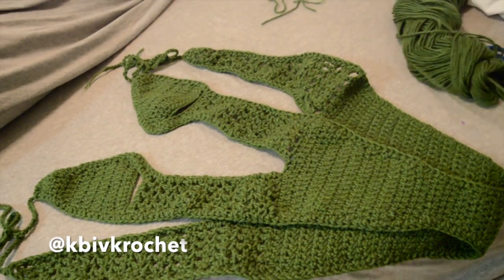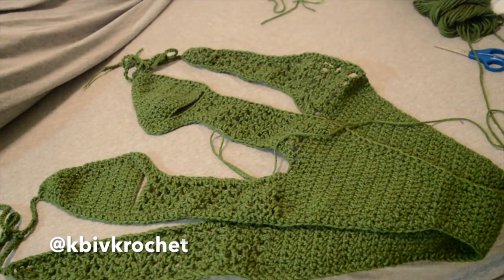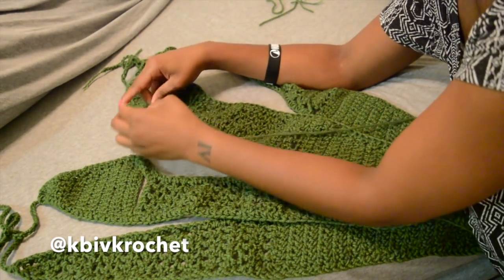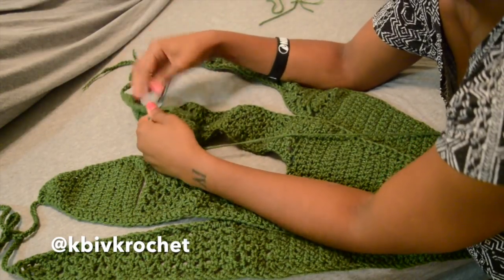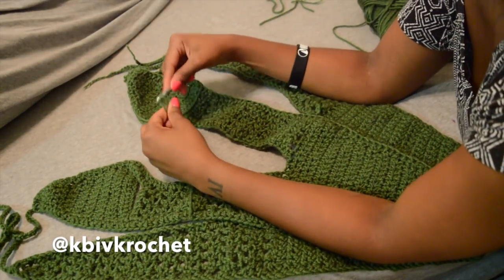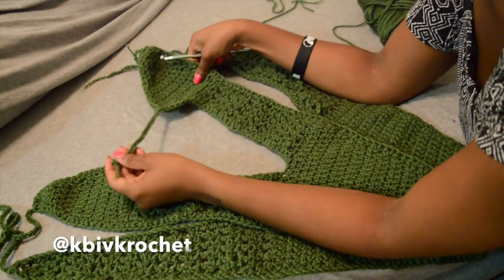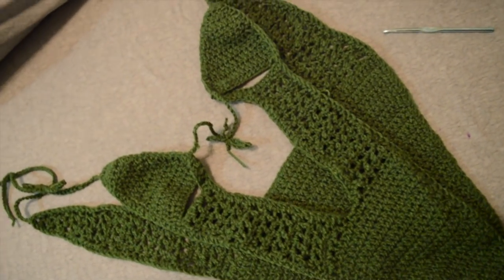So this is what we have so far: we made a crochet bottom, went up with the mesh, and did the side boob part. Now we don't have anything to connect the sides to one another or the two middle pieces, so we're going to create a slip knot and go in with a few chains on each of the bra parts to connect those two to one another. I created a simple slip knot and I'm going in on the edge of the bra part in the middle to give my customer a chance to tie the two pieces together — or she can leave them dangling if she wants.